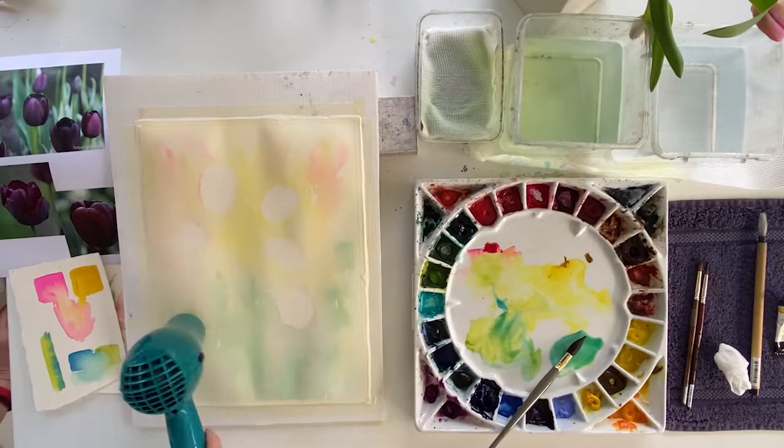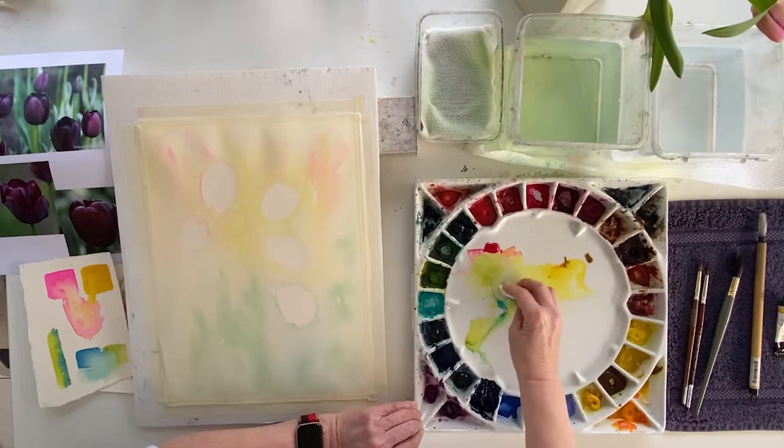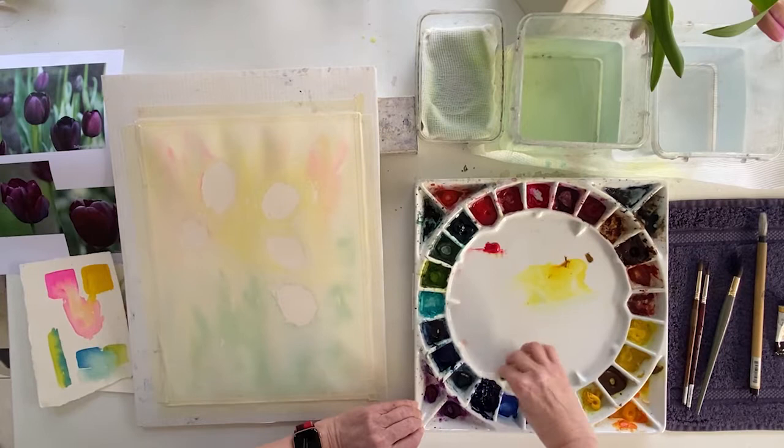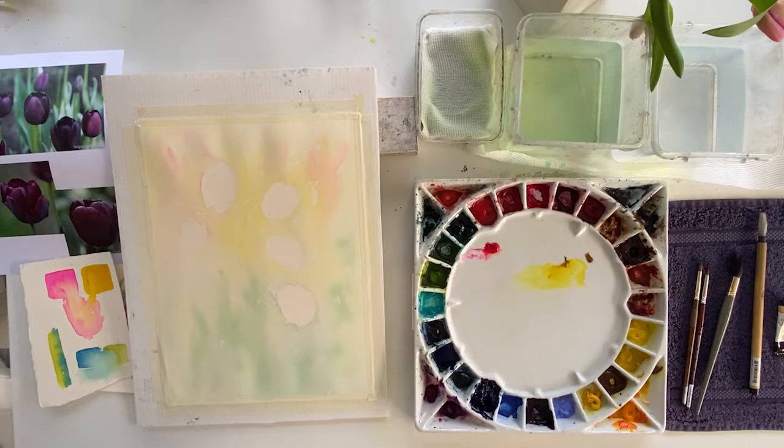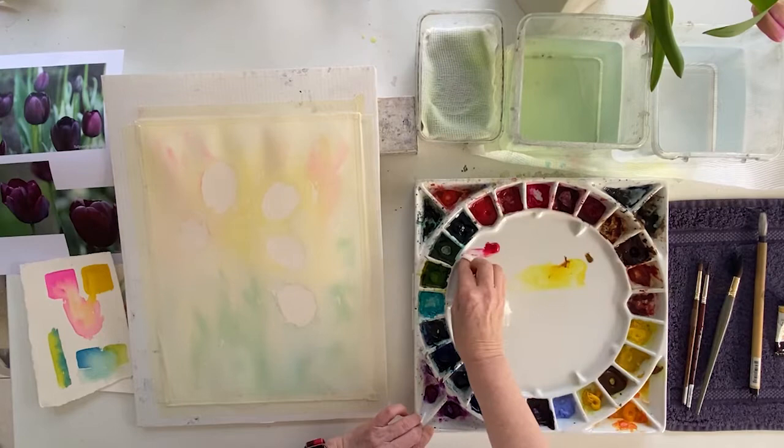I prefer to let the paintings dry naturally, but sometimes we have to take the hair dryer to it. We've either got time constraints, or we're loving what we're doing and we won't wait for it to dry. But the whole time you let it air dry, the colour is still doing some mixing, the whole time there's moisture left on the paper. And sometimes you're actually stopping that process by putting the hair dryer on it when something magic could have happened. But I've taken the hairdryer to it so we can carry on.